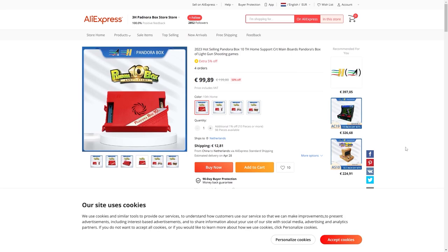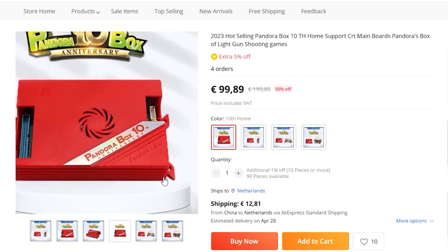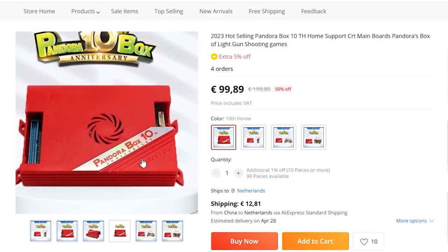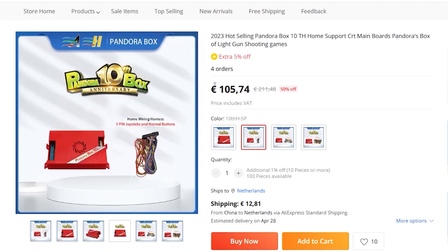As I'm making this video, I am still waiting for my Pandora's Box 10th edition to arrive. We did talk about the features but some things have been changed. Not with the main board itself — the board is as is, and from what I understand they are still working on some updates in the future. We all need to see what is going to be happening.